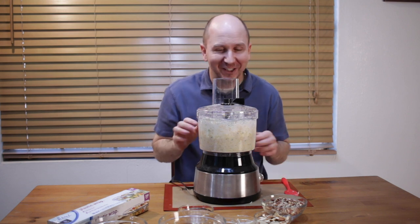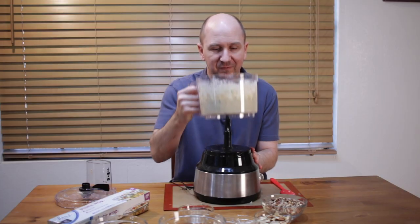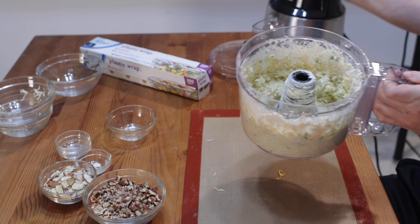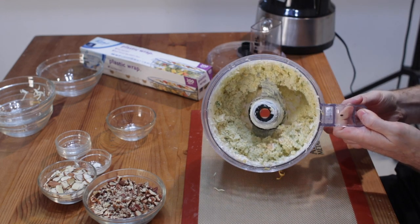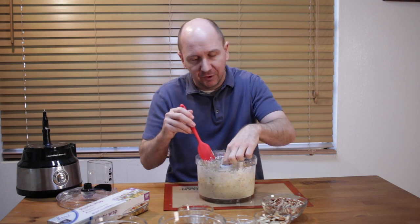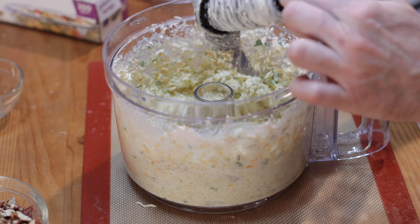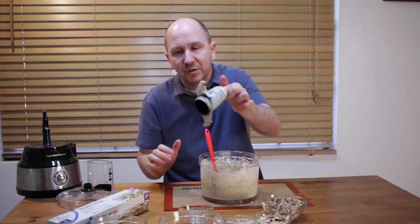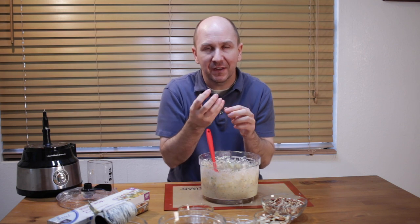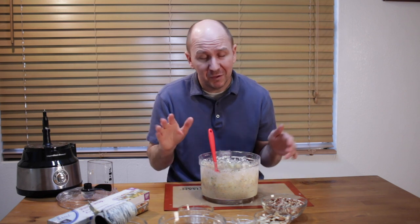Oh, that smells really good. Remove the top and take a look at what it looks like on the inside. Once the cheese mixture is all blended together, grab the bowl out and scrape off the cheese. If you use a hand mixer with traditional beaters, the cheese is going to get stuck inside, so it's a little easier to use a food processor or a stand mixer with a paddle attachment. But if a hand mixer is all you have, you can use that as well.